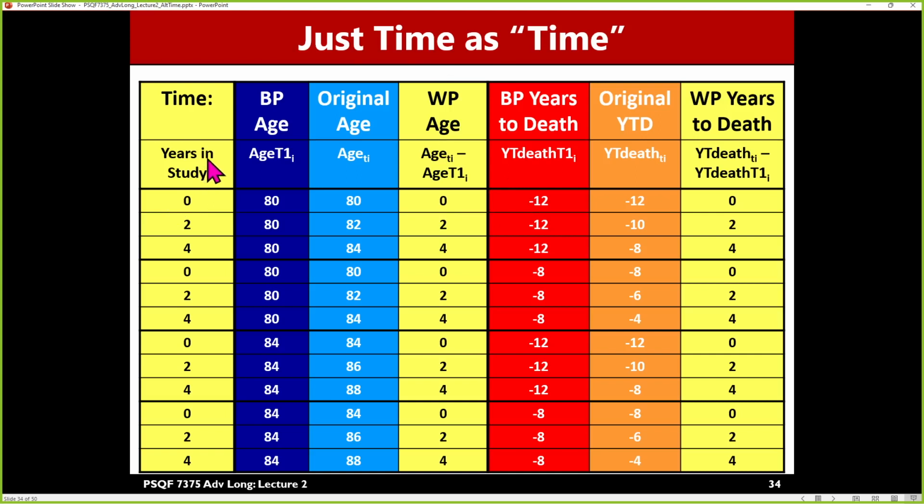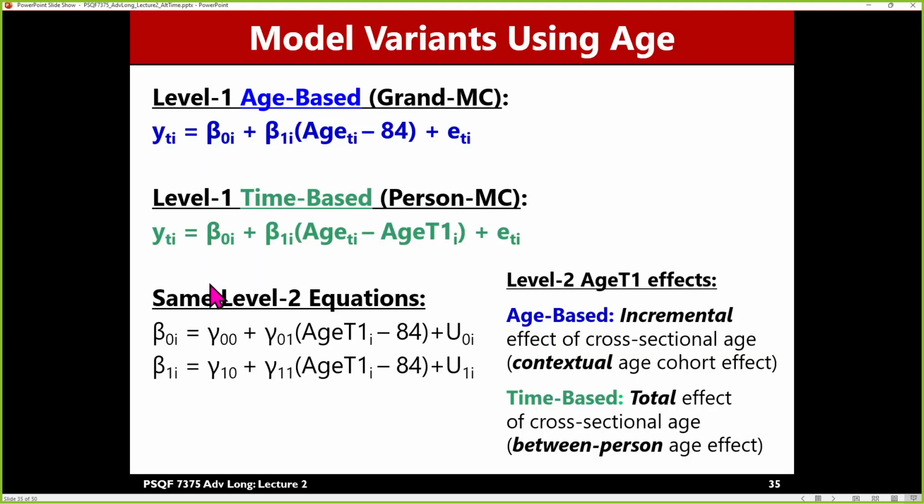But as I mentioned last time, there are certain scholars who look at this time and study and go, this is ridiculous, this is not developmental. And so for those people, I did algebra. So I showed you this a little bit at the end of class, but I wanted to go back over it a little more carefully and then show you a worked example using Stata and R to estimate these models and give you some practice in actually trying to interpret these parameters, because that's the tricky part.